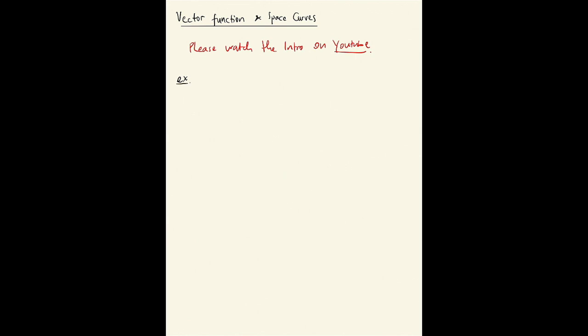Let me give you an example. Find the vector function.